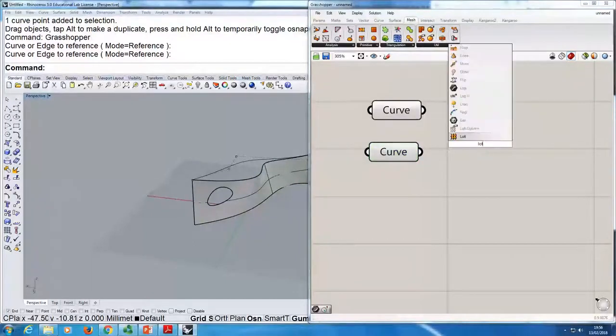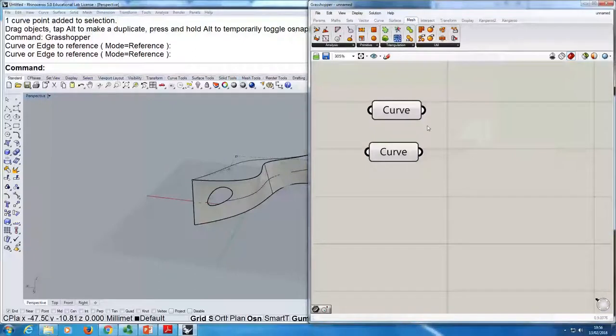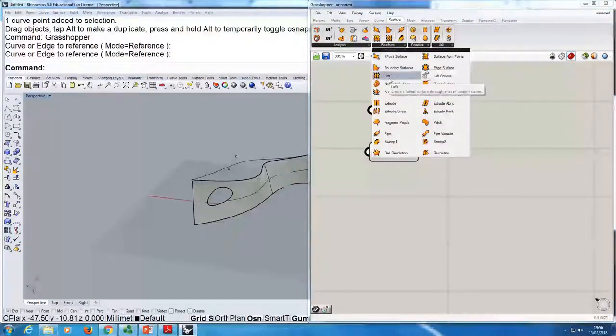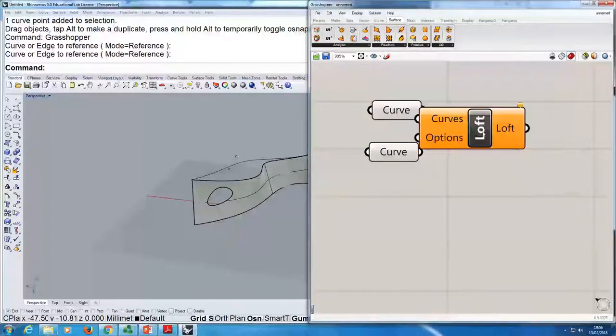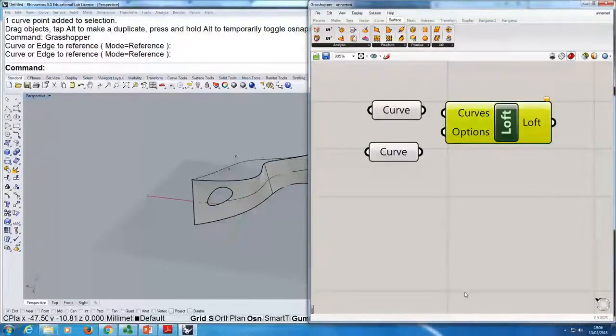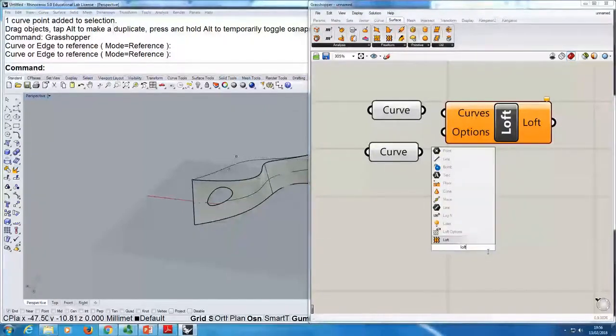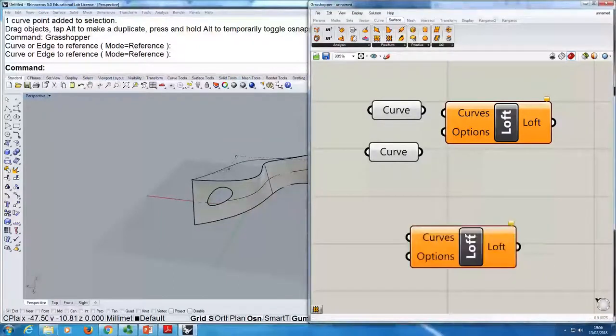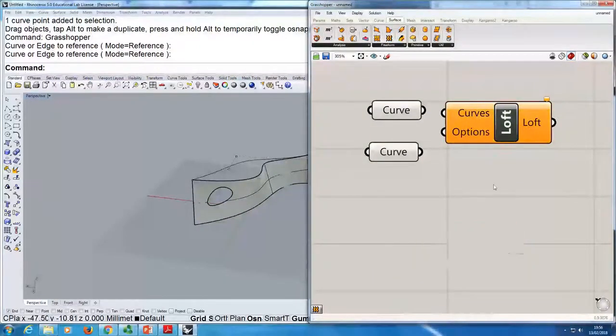Then we did loft, right? To find components, you can either go up here in the tabs. In the surface tab, in freeform, I think one of them will be loft, so this one. Otherwise, to be quicker, or if you don't really know, if you double click, you get to enter a search keyword, and if I type loft, then it will appear. You can try playing with words and some options will appear, and if you're not sure what the component is called, that can be quite good, or to go more quickly.